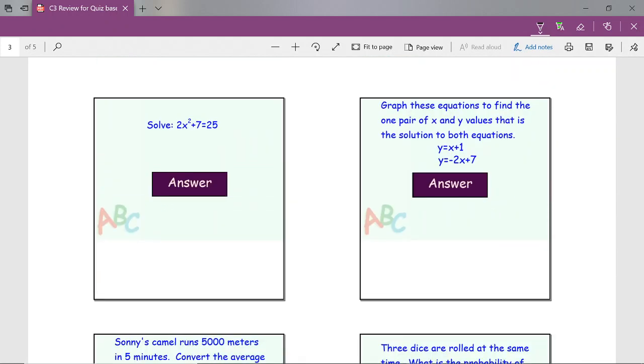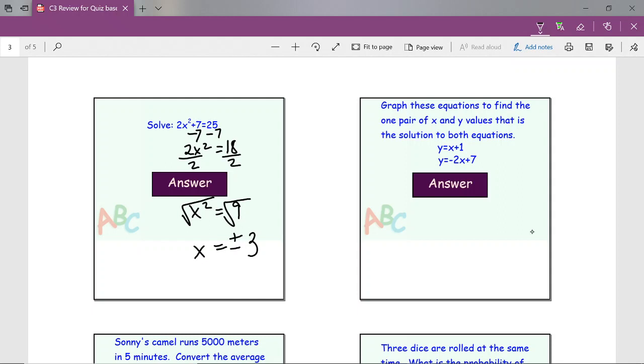Okay. Next we're going to solve, but this is a quadratic, something that has an exponent of 2, but we're going to solve it very similar to what we would do with regular linear functions. We need to get rid of that plus 7 first by subtracting. We get 2x squared is equal to 18. We divide by 2 and get x squared is equal to 9. And then since we need to get rid of that squared, the opposite of that is square rooting. So when I square root each side, I get x could be, now we have to remember, we have 2 possibilities here since this is an equation. We have plus or minus 3.